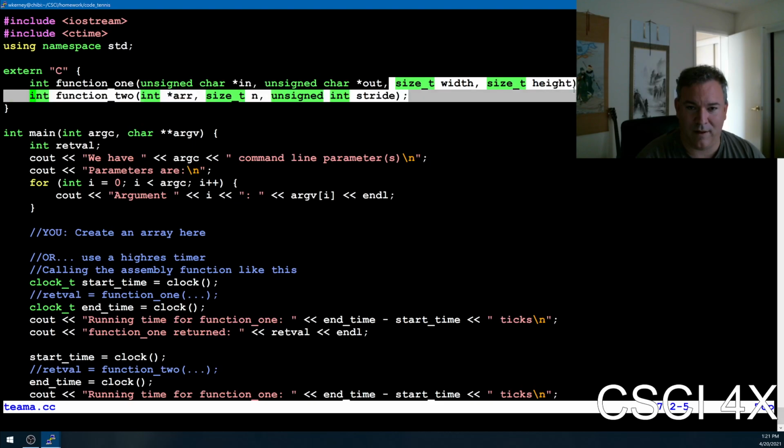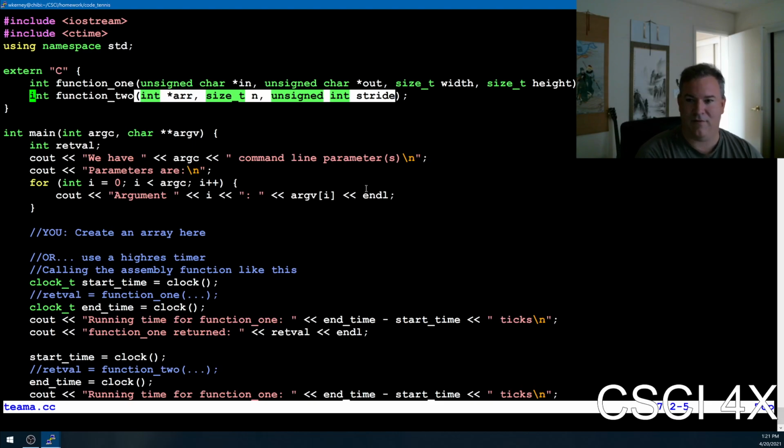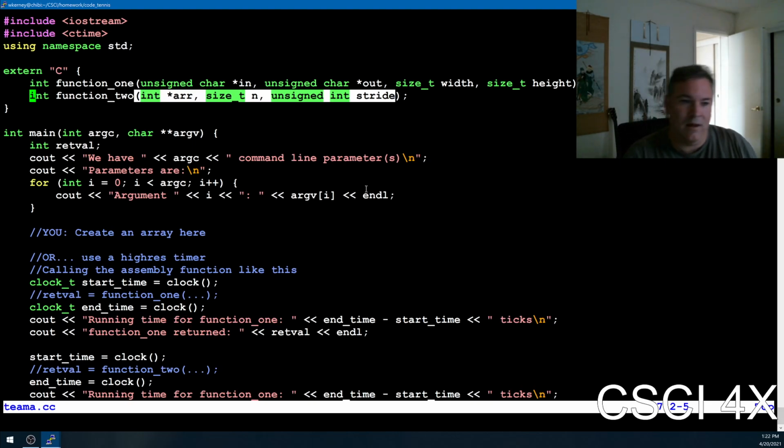What's this? Width and height. What is this? And then this one is an array of integers and a size and a stride. And so basically, if you have an array of size 100 filled with integers and a stride of 3, then the assembly person has to go every third element. Stride means how often you skip, right? So if you pass in 3 for stride, every third element, they have to do something to it. And what they do with it is up to them. It's up to them. And you don't know.